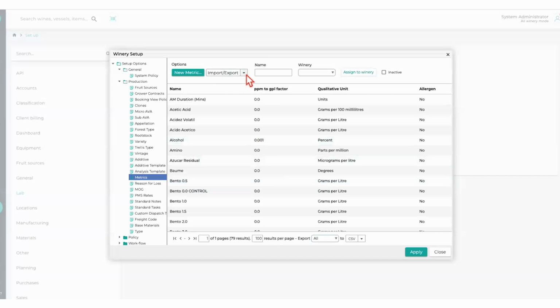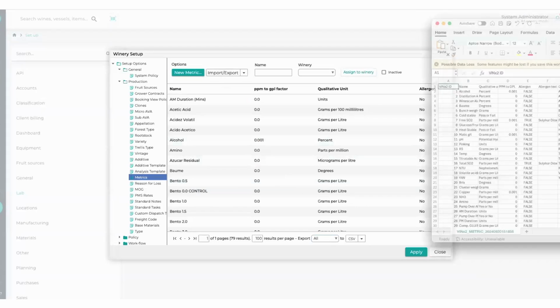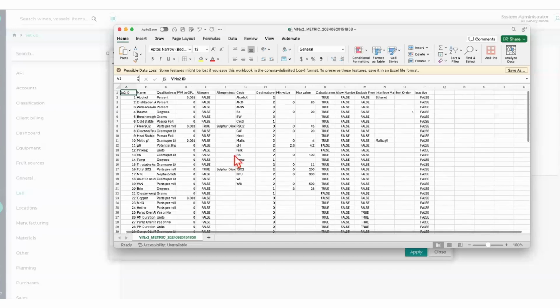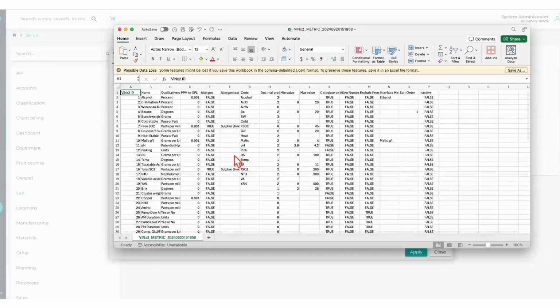Next over, you can see that we have the import export option. So if you wanted to add your metrics in bulk, you can, if you have the correct permissions. If you don't have the correct permissions, this will just be grayed out and you won't be able to click on it. What you want to do is click export metric to CSV. It will download. Let me bring this over. Here we go. It will look something like this. And so you can add, edit, delete, whatever you would like to do. You will save it to your desktop as a CSV.